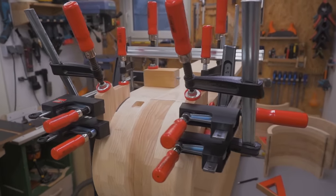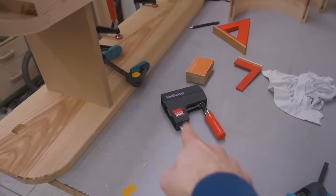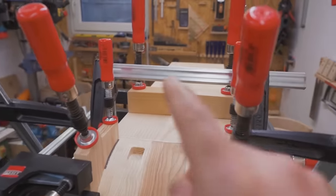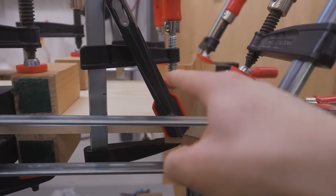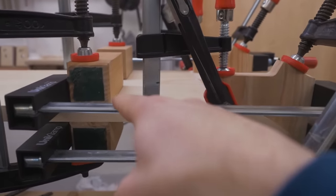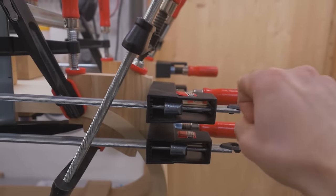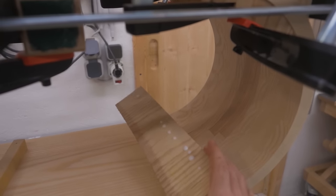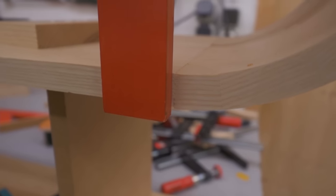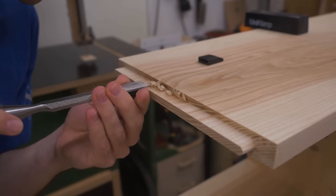A couple of things I've already learned from the few glue-ups. The side-to-side alignment requires a little bit more force than this clamp can provide. So this is now a job of my biggest clamp I have in terms of clamping strength. The clamping brackets and blocks were slipping a few times, so I added a second clamp there and also put some sandpaper in between here, and that worked. I still can't really tighten these down all the way, but that's okay, that's not really necessary. And then I've also added a glue drip catcher. Checking the alignment here, it looks pretty good, and the supports in the end can also fix that last little bit. A couple joints also needed some more fitting before gluing.